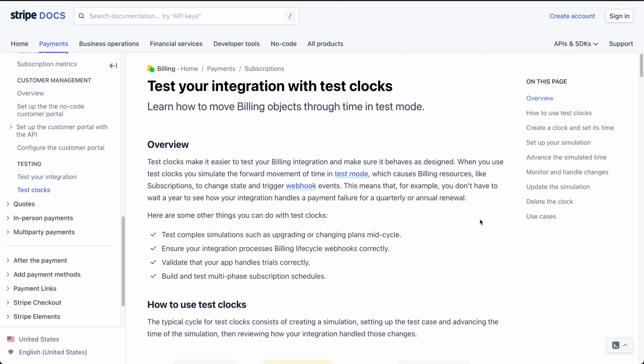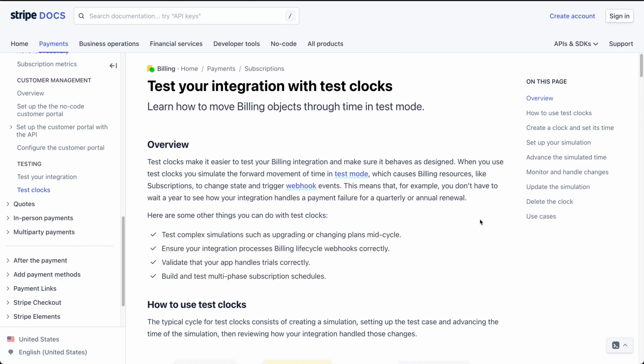Now, setting up your simulation is the next step. And once again, if we are going down the API route here, you can see that on the server side, we are going to again have our Stripe object, and this time we're going to create a customer object. And this customer object will contain the customer's email, the test clock that we created before, the payment method, and the invoice settings for this customer that we want to test with. So that's on the server side.